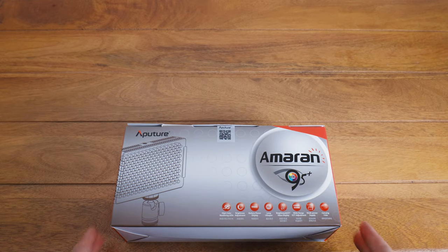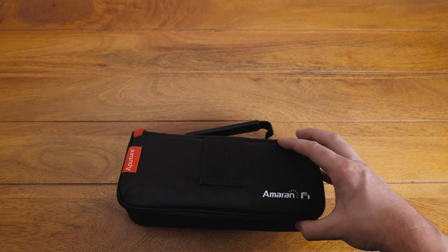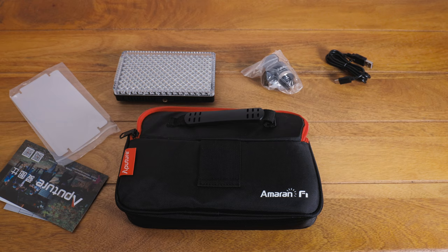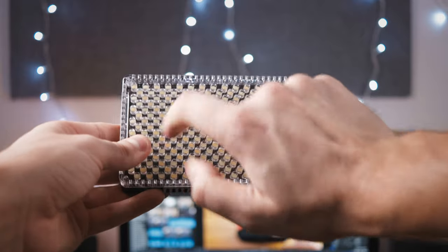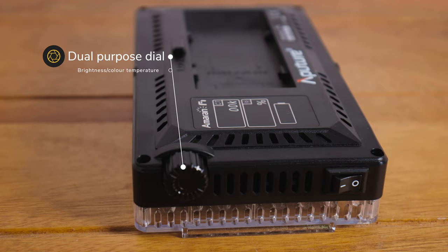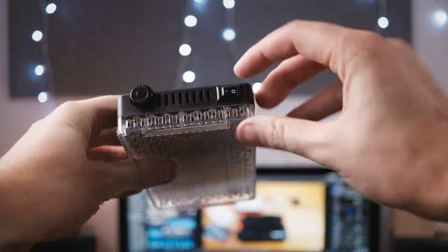Now let's take a quick look inside the box and show you what you actually get for your money. In terms of accessories, it comes with a nice case, the aforementioned slot-in diffuser — there are actually two different grades — an amazing chunky ball head for mounting the F7 on your camera or on a stand, and of course the USB cable. The F7 has a plastic construction, but that is to be expected and it's one of the main reasons it's so light. It does feel really sturdy, particularly with the super tough feeling front panel, which feels really protected from any kind of impact or scuffs. I like the dial on the side which controls the brightness, and when you click it in it switches to the colour temperature control — a clever design that minimizes the number of buttons on the unit. Overall I'm really impressed; it's well constructed, lightweight, has a super tough front panel, and comes with that excellent ball head.